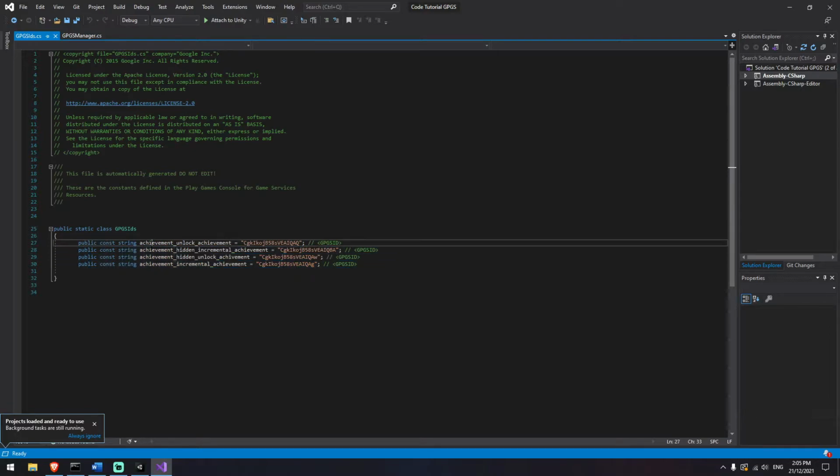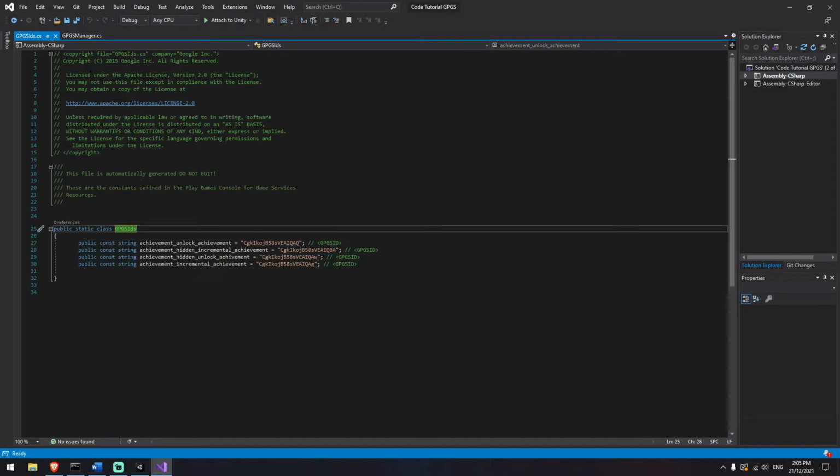So it's basically just called it achievement, unlock achievement. And so it prefaces everything with achievement and then just concatenates it all together with underscores, and then just says that that is this ID. So we're going to be using this ID later on to say which achievement that we want to be unlocking.